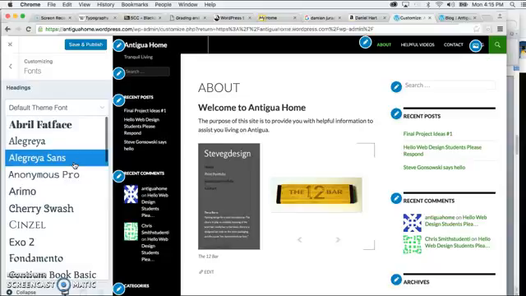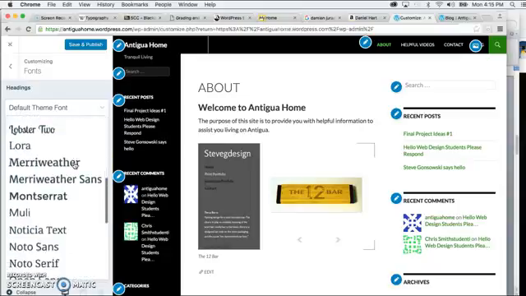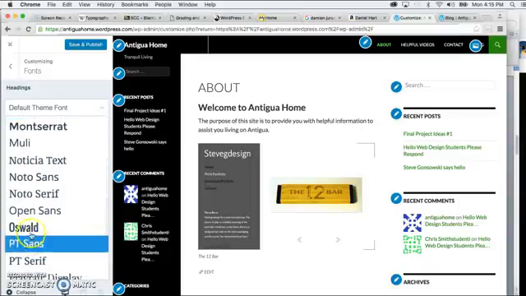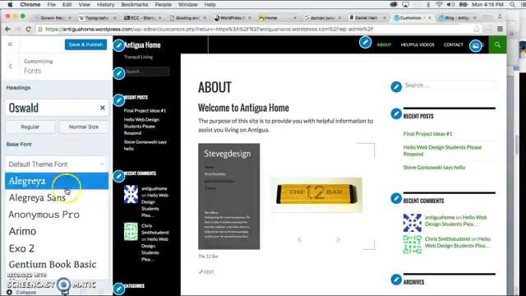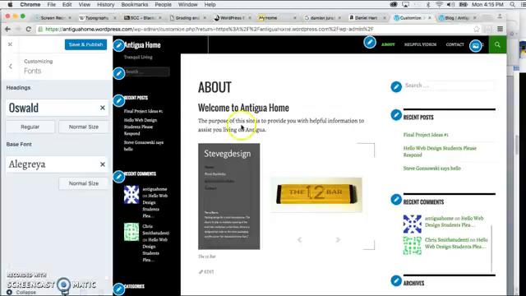So let's say that here, let's just pick something. Let's try this. So you can see it changes there, and then under the base font, we probably want to go with something that contrasts that. So let's try that one. Yeah, okay, not much better than the default. But don't pick two sans serif fonts, because that's just kind of weird, right? The two fonts that you pick should be very different from each other. So not two serifs, not two sans serifs.